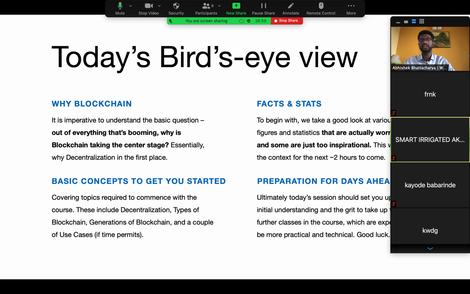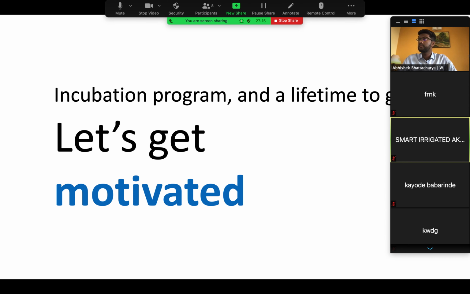And lastly, this lecture should also prepare you to attend further technical lectures, or more detailed lectures in blockchain technology in future. This will form the foundation. So I am going to make sure that this is as much value add as possible. Alright, so you are part of this entire incubation program, which you are going through and getting a lot of benefit from. Just make sure that this lecture also benefits you in that journey. This lecture has been designed with Africa Blockchain Institute and Tech London to make sure that the value you get out of it is absolute, right?